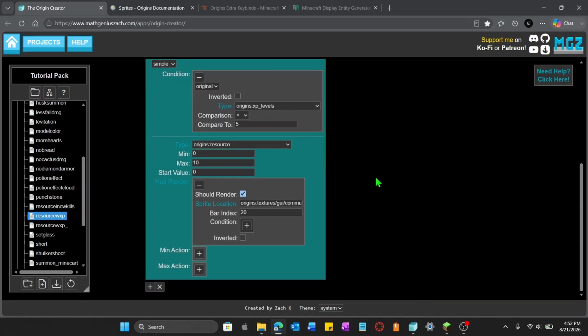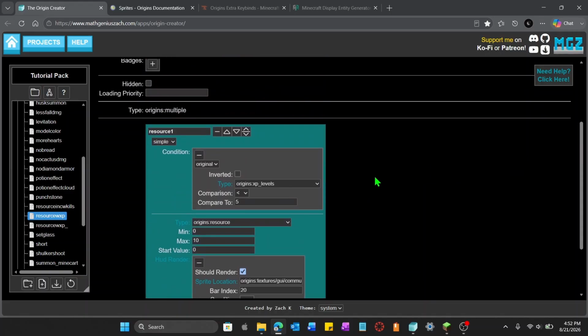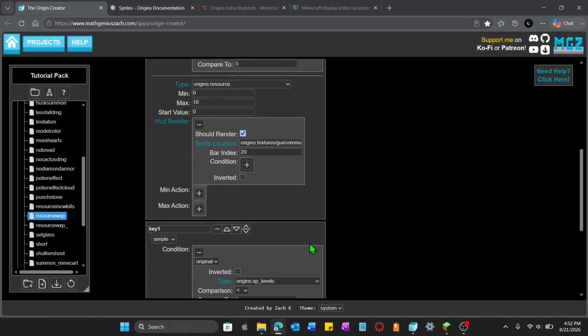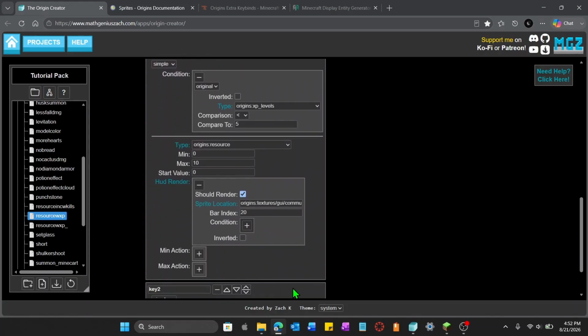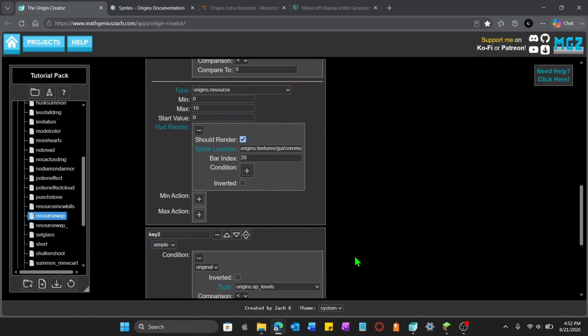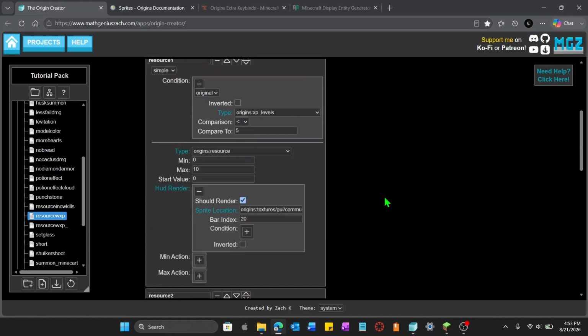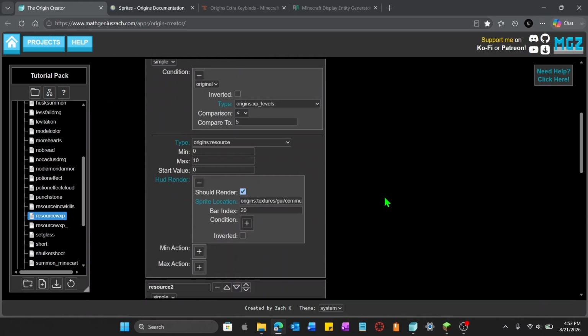And so then let's make the other resources for when you have 5 through 9 levels and 10 or more levels. So we're going to start by copying this whole box, paste it, and paste it again. And so this one will make Resource 2. And we want it to apply when you have 5 to 9 levels.